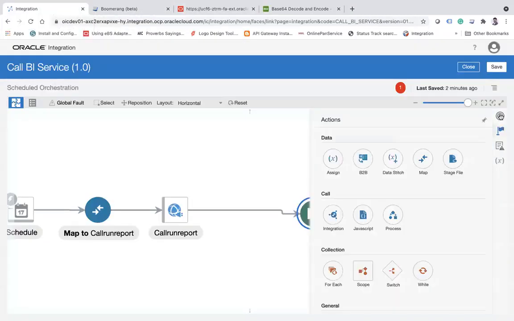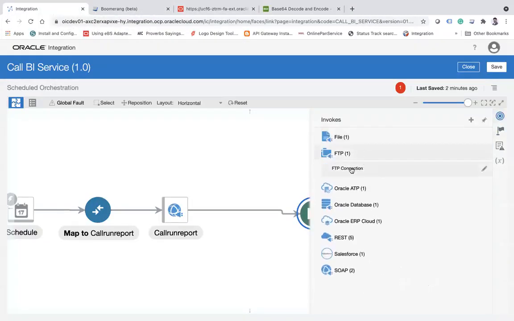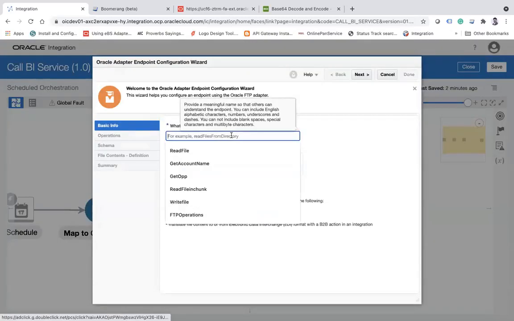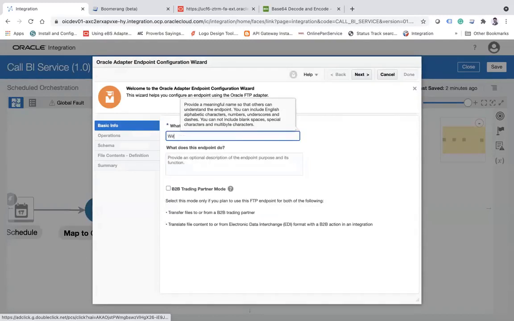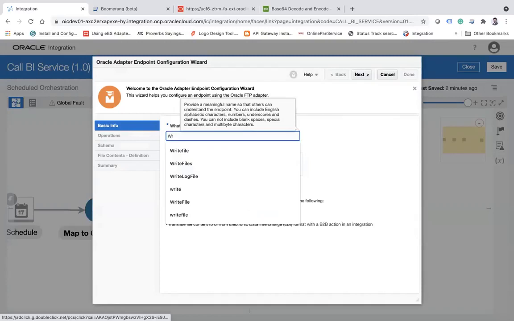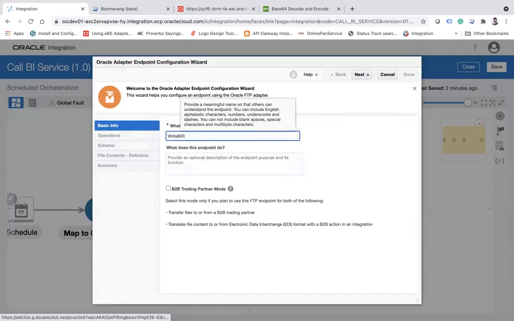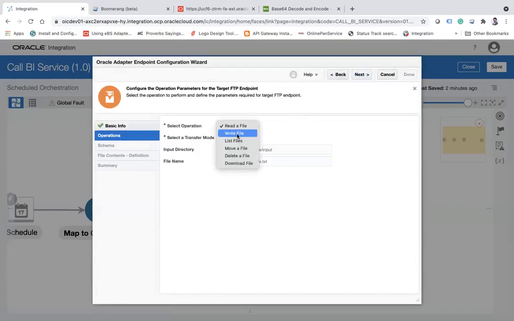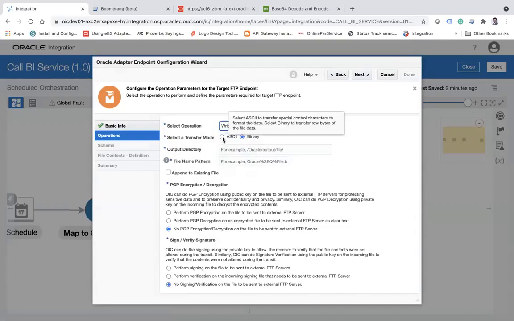For this, I am going to use my FTP connection here and will say write BI report data. Next, and I will say write file, and I will use binary.